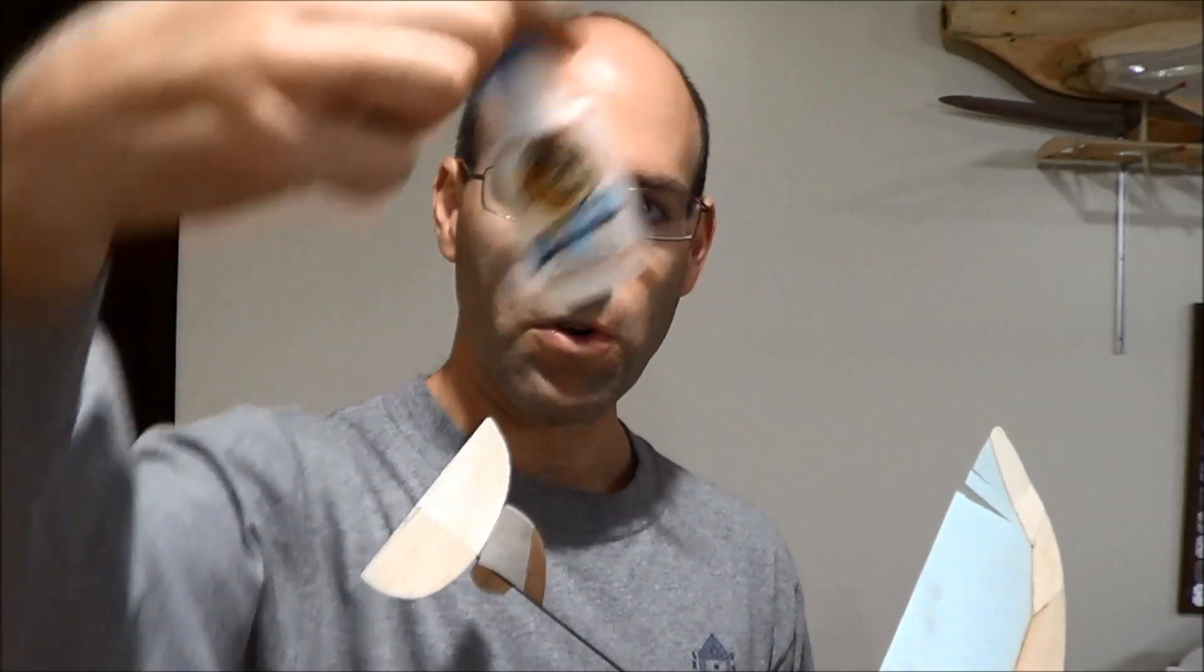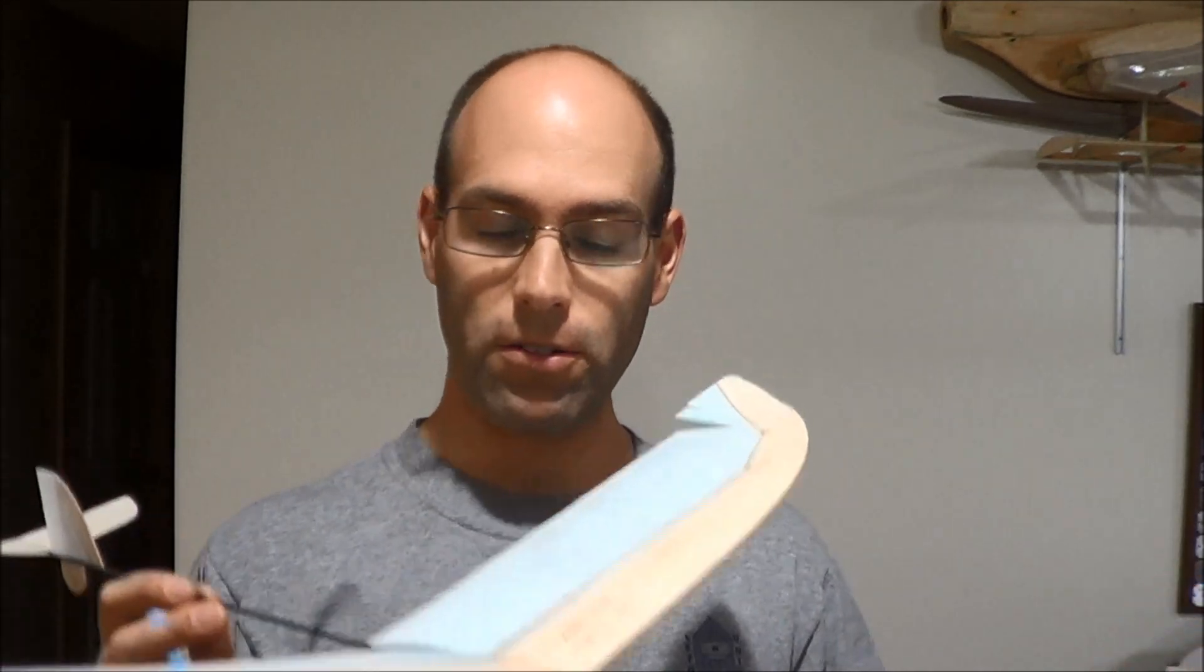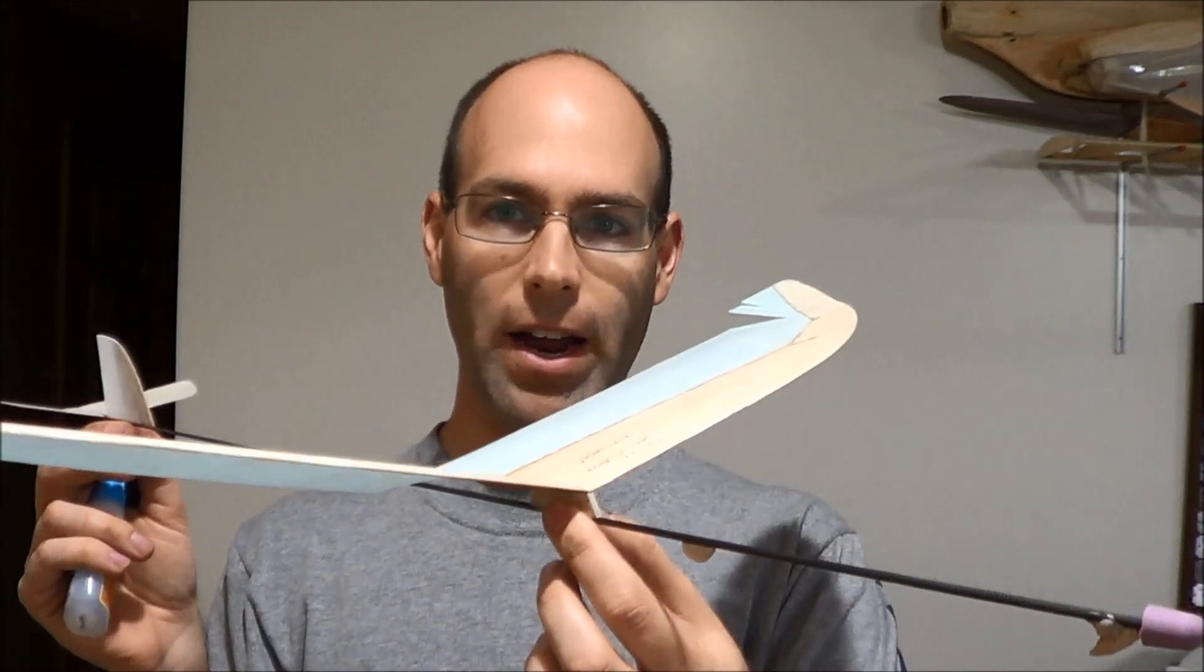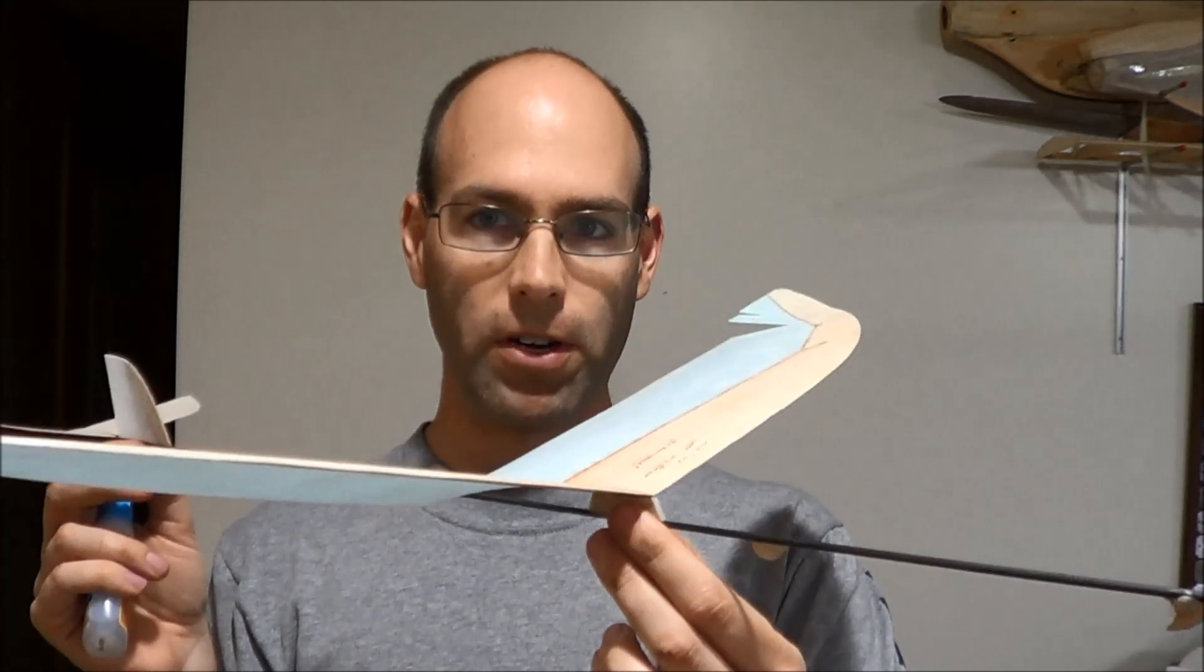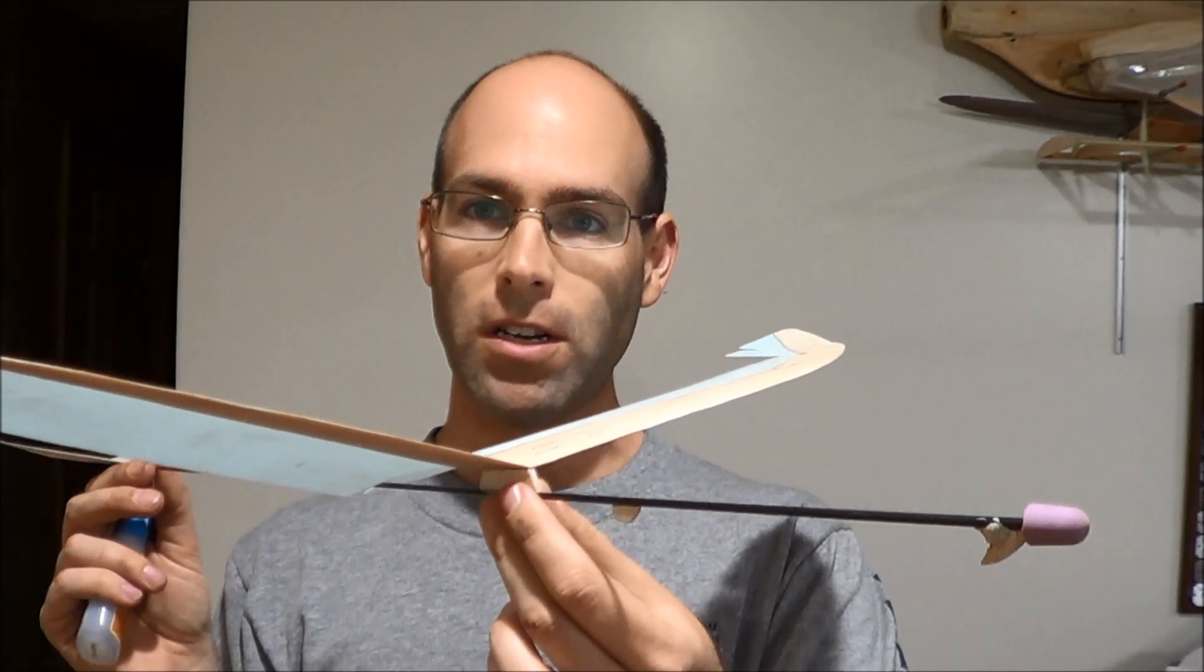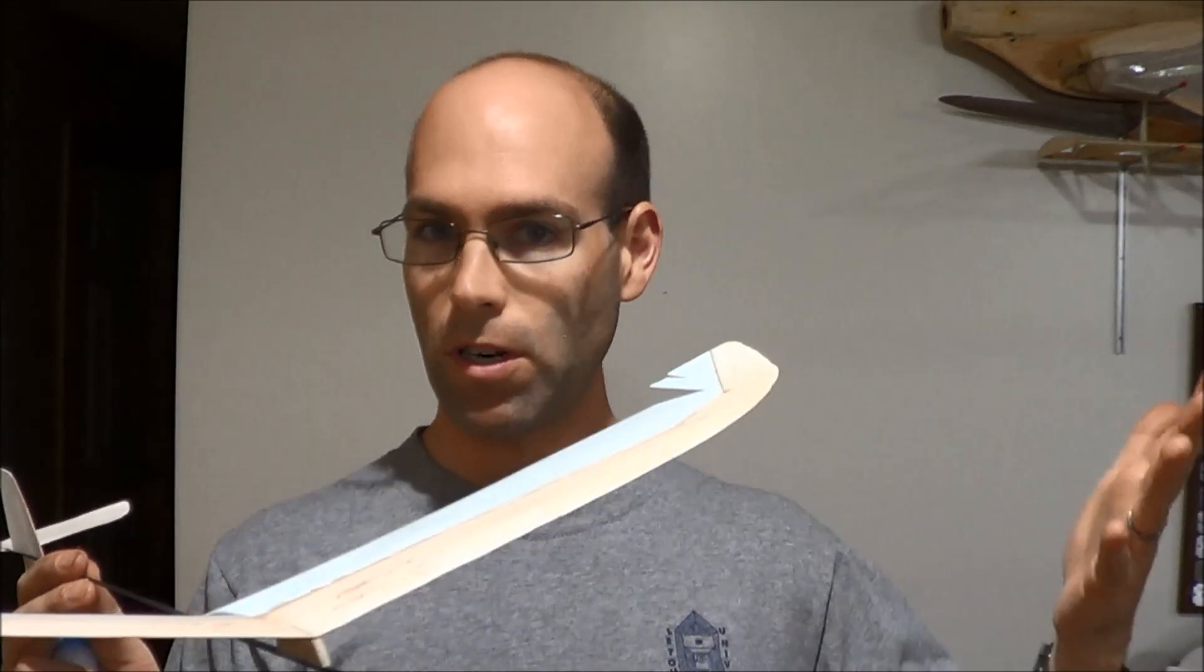In the build video, you'll see me using 30-minute epoxy. But you can use this stuff with Bob Smith Foam Safe CA Accelerator. Make sure that you have that. That's the only accelerator I've tested with this foam. We have to be brand specific for now. If you follow the instructions in this kit, you'll have an airplane that builds to under 9 grams and is very, very competitive in United States indoor hand launch and unlimited catapult contests up into mid-range category 2 contest sites and also is usable for F1N competition, which is not wingspan limited.